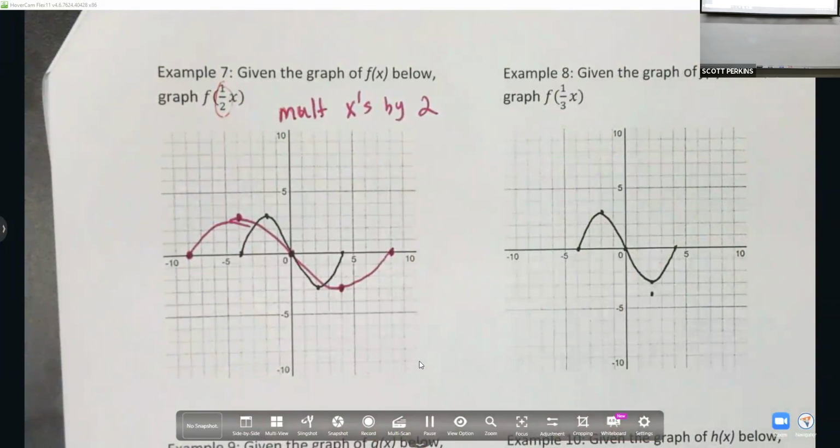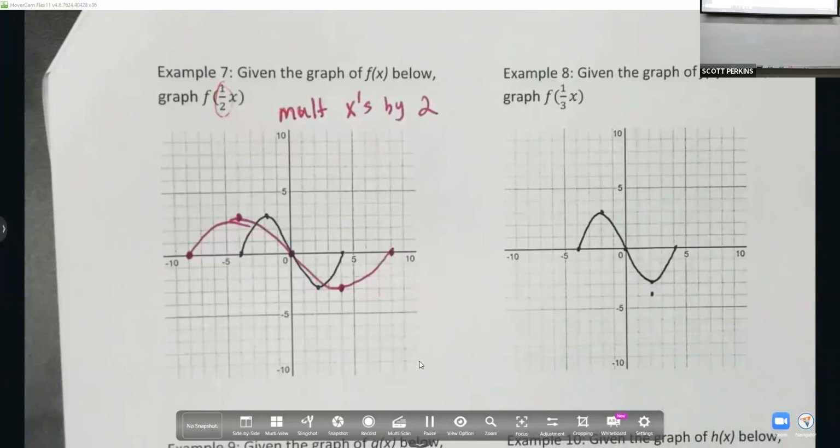That's stretching. If I did the reciprocal and it's a number less than 1, which you will do in example 9 in just a few minutes, the reciprocal of that is going to be a fraction. That's going to shrink all the x's. So it's going to be shrinking. You'll get the hang of it when you do some problems. That's why I'm not recommending memorizing that. I'm recommending you do some of these and then it'll begin to click.